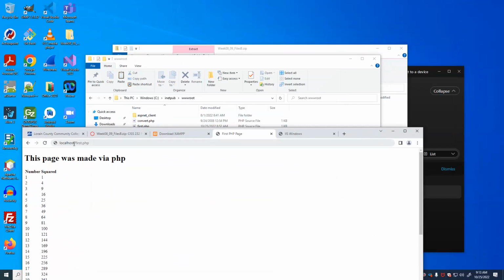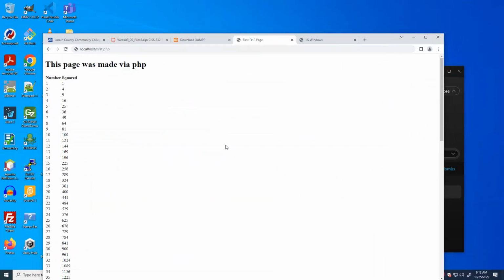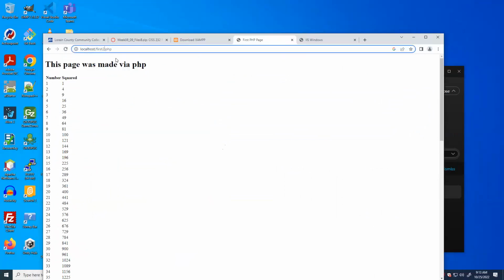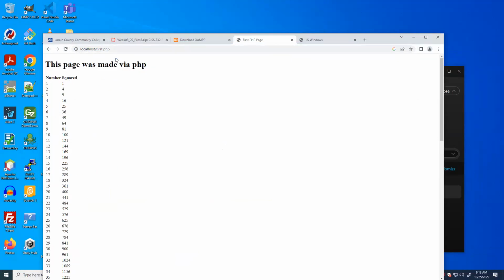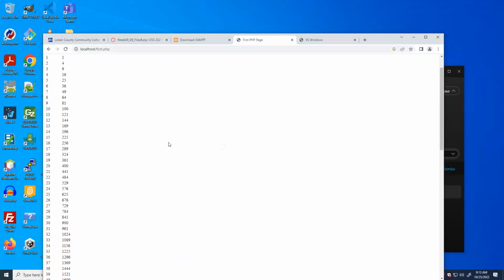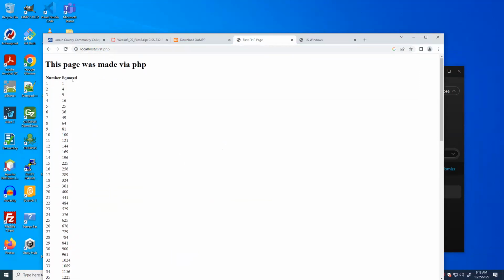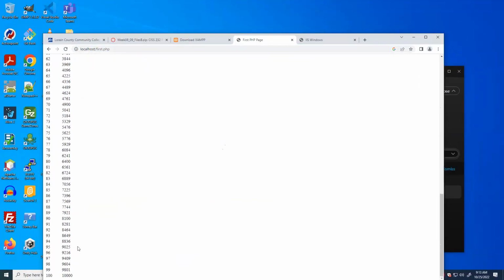You type in localhost / first.php. And if everything's been installed correctly, and if you have the file in the right place, you'll get this result. This page was made via PHP, and all this is a table of a number and the number squared from 1 to 100.